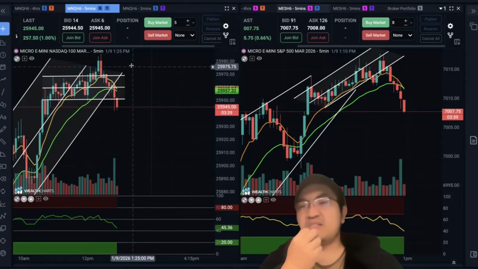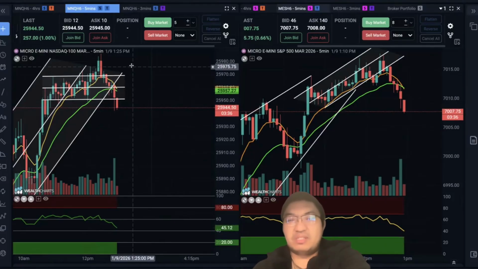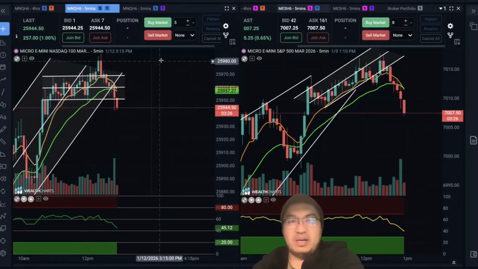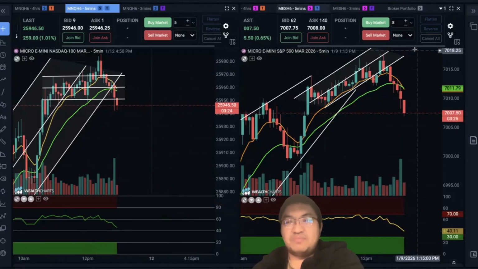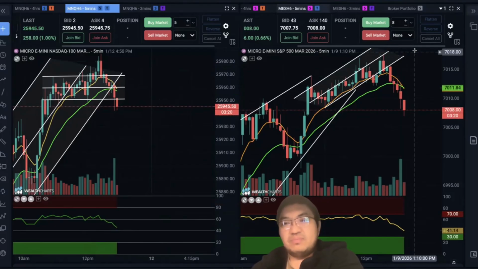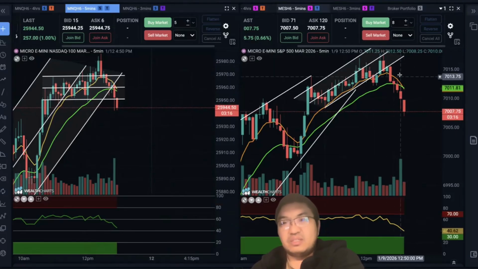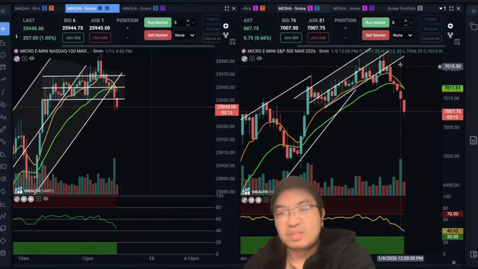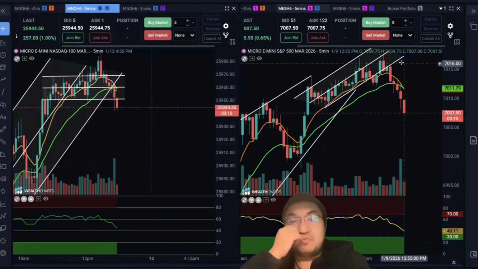But ES has already broken out to the downside. So it should continue to go downside. Maybe I should trade ES. If I trade ES, then I will not suffer from the trailing. If I trade ES, yeah, I can catch this, and this is beautiful. Lower low, lower high, lower high, lower high. So the trailing stop loss will be very safe.